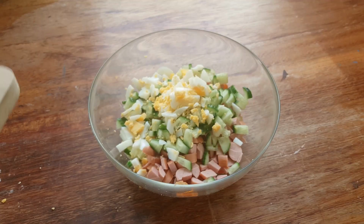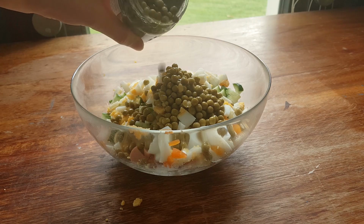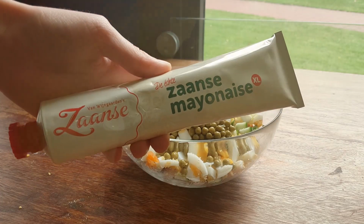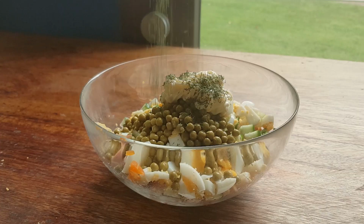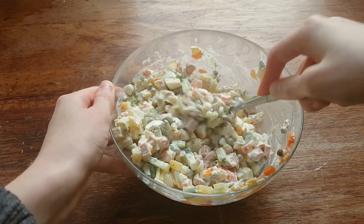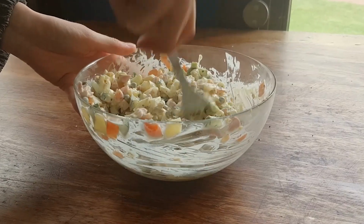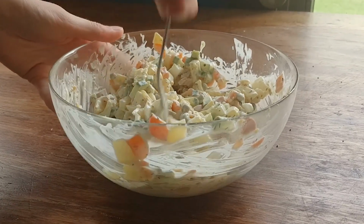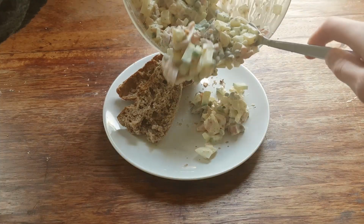Now that the chopping ritual is complete, we are just missing peas and a not so secret ingredient, mayo, that binds everything together and brings peace to the nations. And some herbs. And now we mix it. Typically the salad is made day before it will be served, so that the flavors have time to homogenize and become one. But I'm hungry, so I served it for lunch, with the closest thing I could find looking like rye bread on the side.